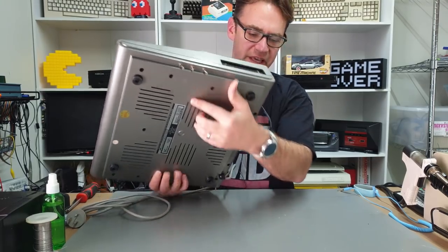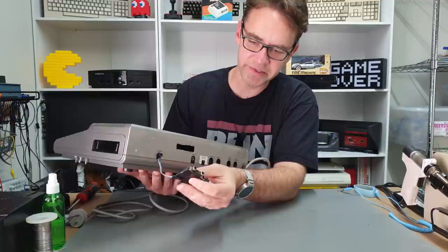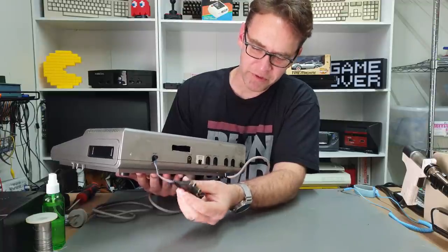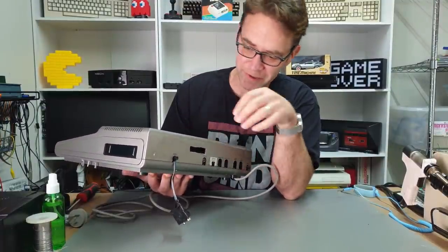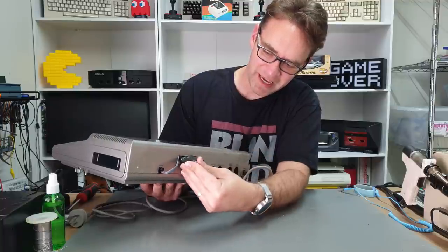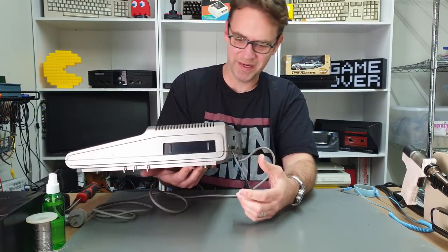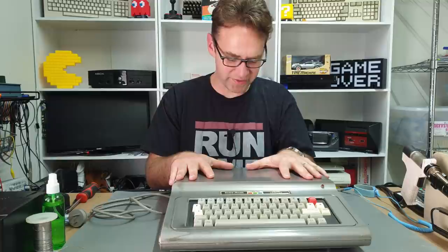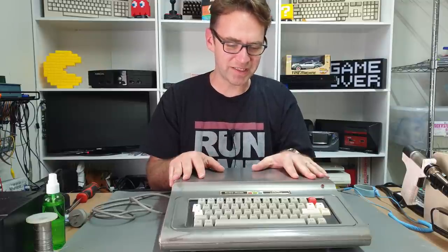No idea what the switches are going to do. Around the back there is a cable with a couple of RCA jacks hanging out — so this could be mono and color video output, or audio and composite video output. I don't know, and this will be the first time I've opened this up. I don't even know if this thing actually works, so I guess we'll find that out too. There's a hole cut out here that possibly had something in it at some point. Anyway, before I plug it in let's open it up and peek at what's going on, and if it looks safe we'll plug it in.